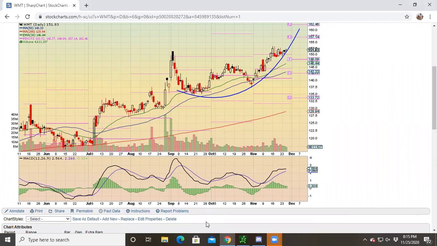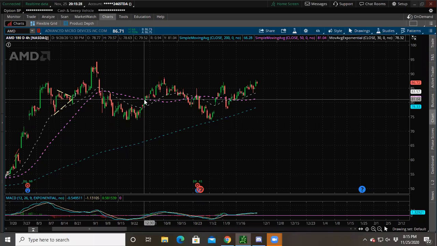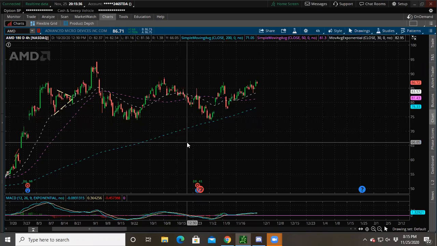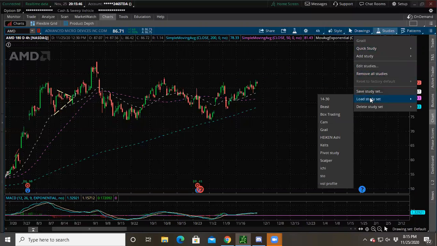Okay, so the first setup I'm going to show you guys is what I like to call the Holy Grail setup, right? It's pretty much the setup that I use the most. It's what I use to find certain long plays, swing plays, short trades, scalps. It's my bread and butter. And I have a whole arsenal more. So we're going to go over all these different ones.